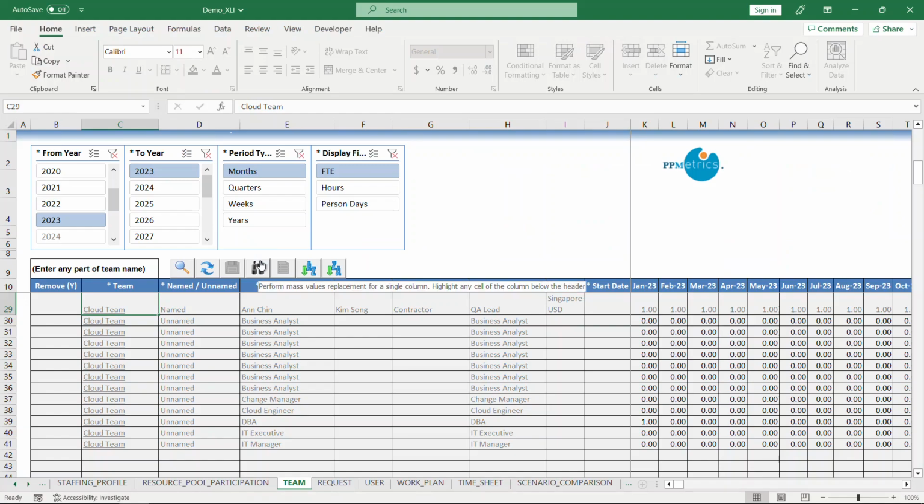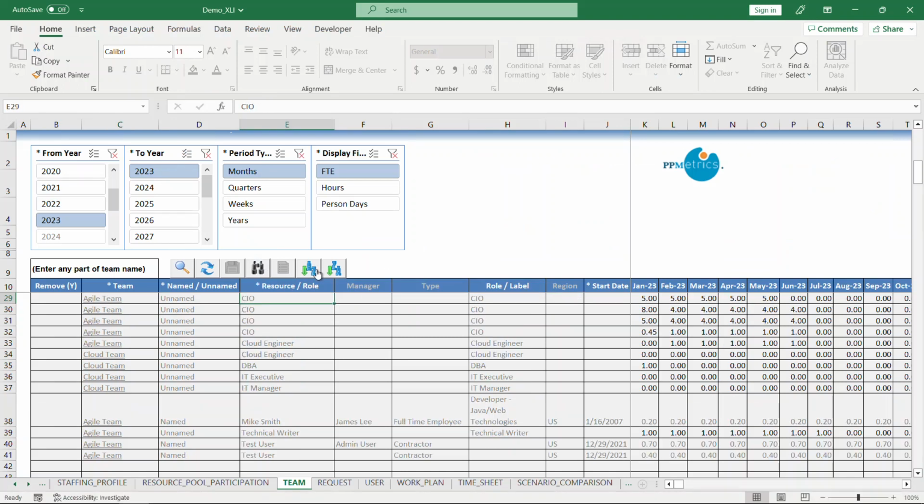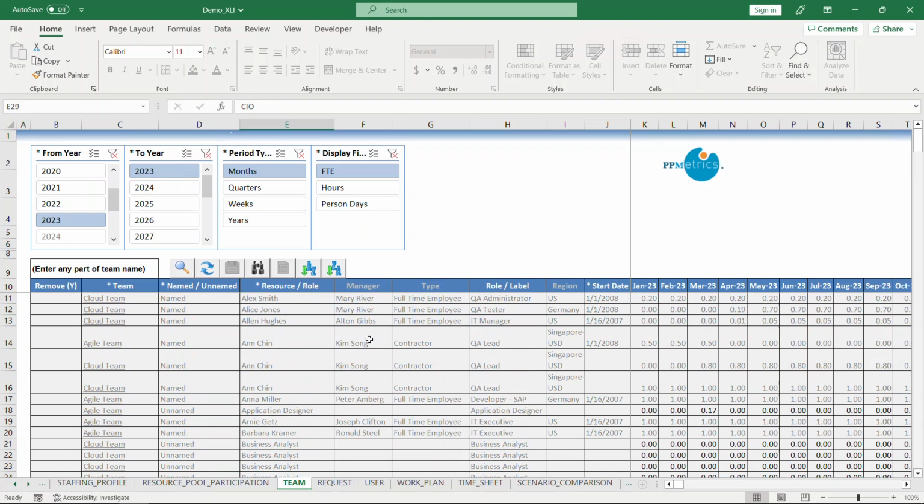Going back into XLI, you can see all this information is stored in one convenient table. You can also do things like sort and replace and do mass value replacement. I click on sort and we're sorting by the resource or role. Now it's in alphabetical order on that column. This Teams tab corresponds to the team entity in PPM. The XLI handles all the system objects, and down below we have all the main system objects with different modules we can work with. As we update the capacity of the teams on this tab, we can also flip to the staffing profile tab over here and update their assignments as well.